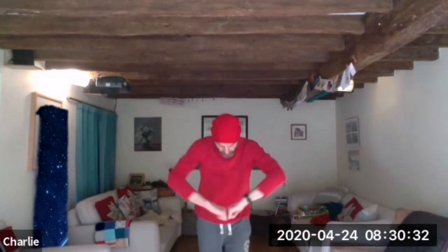So transitioning from this lion coming up here, normally we would come up and out and we'd have this expansiveness. And to transition directly to the eagle, which is in this full vertical position with one foot slightly ahead of the other, it's quite challenging, especially for me with these beams above me. But if we imagine coming up out of the lion and this turning of the hands, and then they'll turn to face forwards. And as they turn to face forwards, we'll make sure that our step is this one foot slightly in front of the other in order that we can come through and down for the eagle.